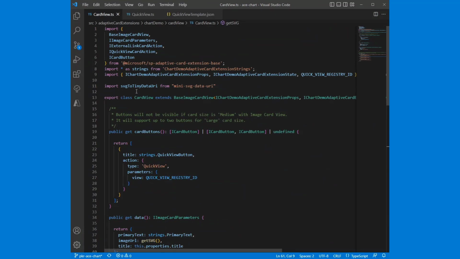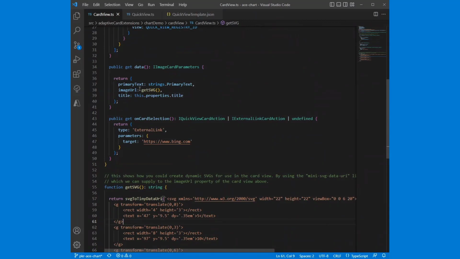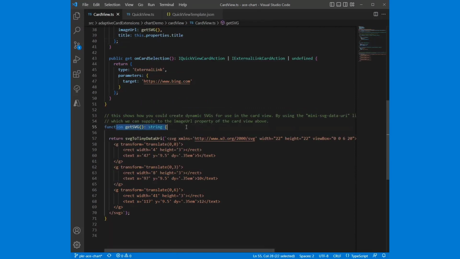And this was that first card view. It had that little black sort of step icon on it. And you can have dynamic images in your card views if you'd like to do that. We've got here a function called getSVG. This could be in state, stored in the state, so it could be refreshed. I didn't happen to do that in this demo, but down here you can see the function.